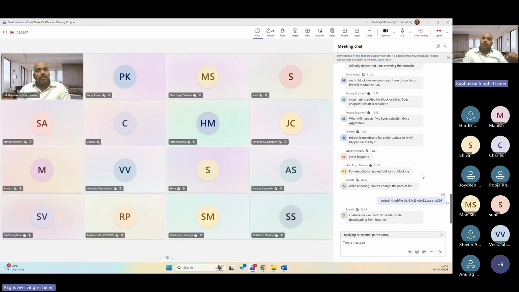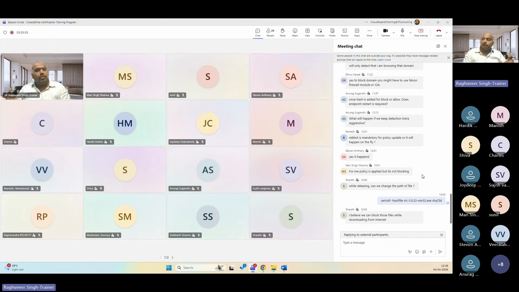However, even if it allows that application to run, I will capture the application UI, the application path where it is installed, and the executable. The executable also has a file hash. Either I will block that file hash or I'll block the entire file path, the folder under Program Files where the application is installed, and after that you will not be able to execute that application.